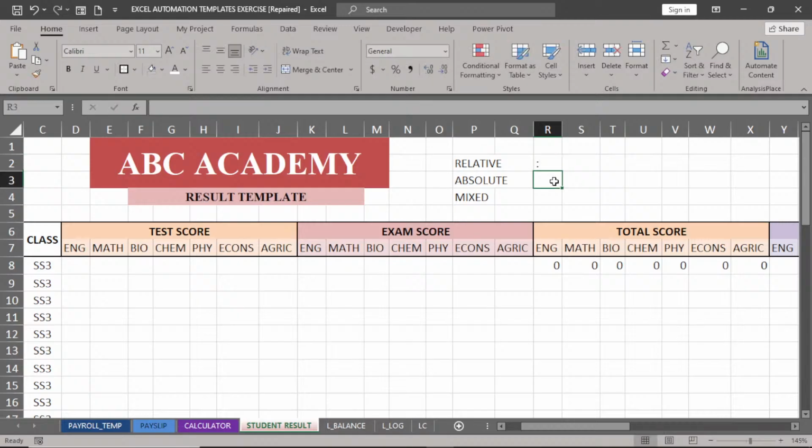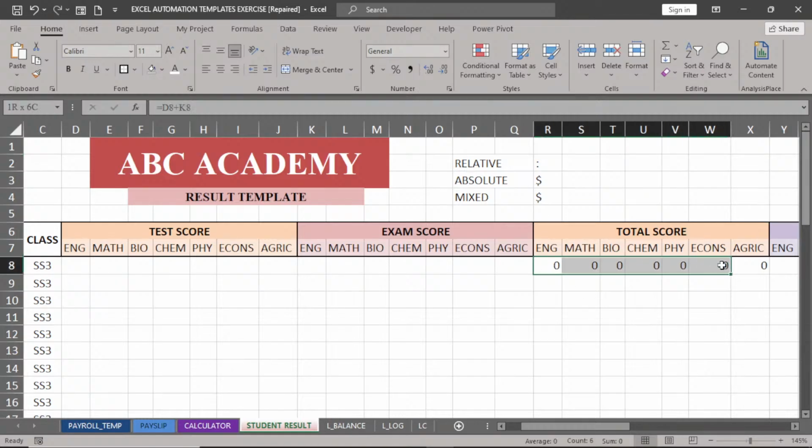In absolute reference we make use of the dollar sign. When we don't want a particular cell to move, we want to lock it, we make use of absolute reference, which we are going to learn as we progress tonight.